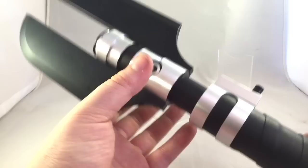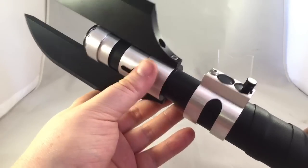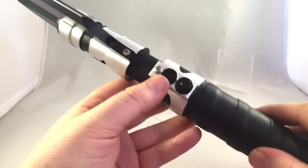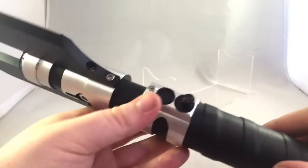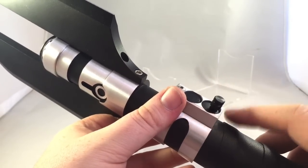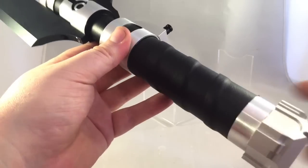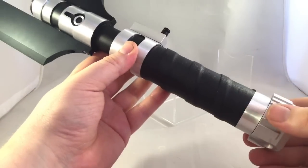Just to go over some of the aspects of the hilt. It has an aluminium 1-inch heatsink just under here and it's retained with a retention screw. It's got a lot of blade depth as you can see. I went for a black AV switch for the activation. Recharge port and kill key is just up the top here. I'll make a nice kill key for it — this is just a temporary Delrin one that I made. It's got a black leather wrap on the actual handle where you grab the saber, so it's nice and comfortable.